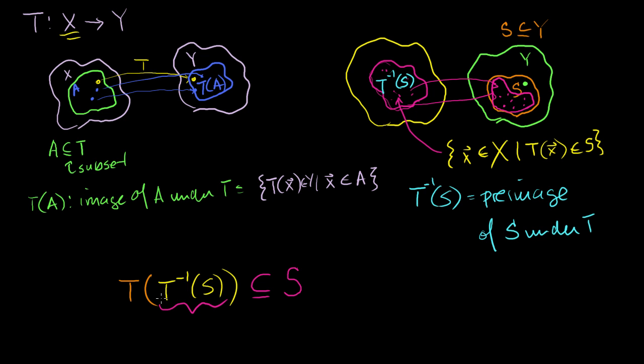And so this is, I think, the motivation for where the notation comes from. We can construct a subset of S by taking the image of the preimage of S. You can kind of view the image and the preimage as canceling out, and that's why the inverse notation was probably introduced. Now this is all very abstract. What I'm going to do in the next video is actually calculate or determine the preimage of some subset of my codomain.